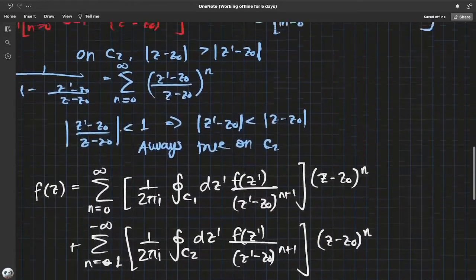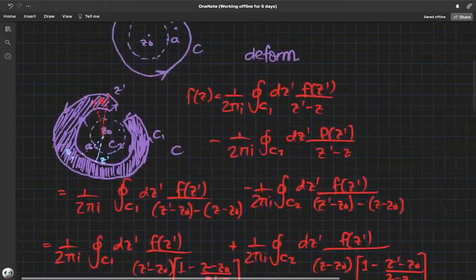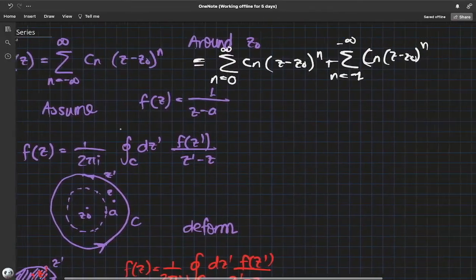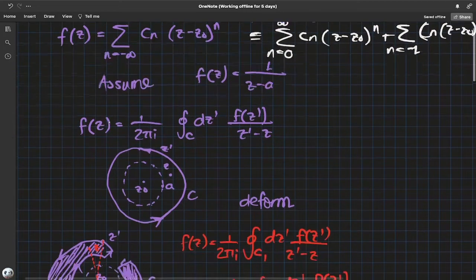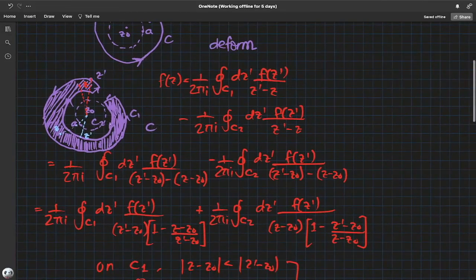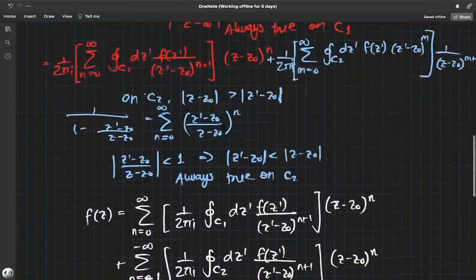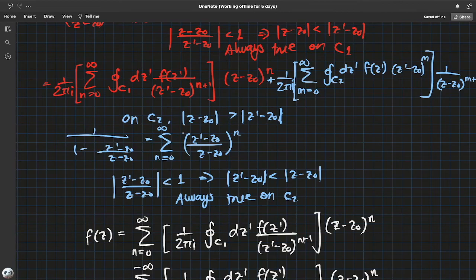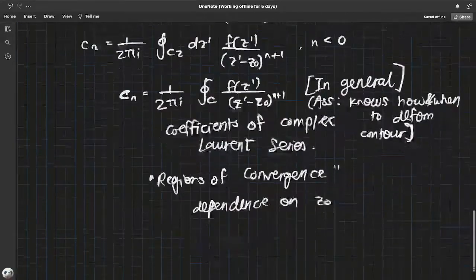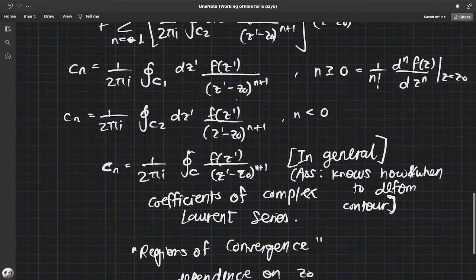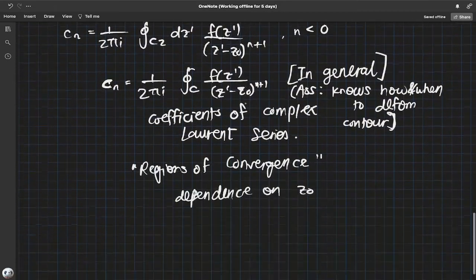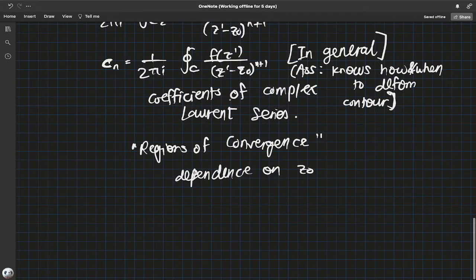I hope you'll stick with me until then. I hope you understood whatever I've done. The explanation is not really rigorous, but I think it gives you a really good idea of what's going on here. It doesn't require big things. It just requires the formula for summing infinite terms of a geometric series and some basic algebra, and then observations for the Cauchy integral formula. So yep, I think that's it for this video.